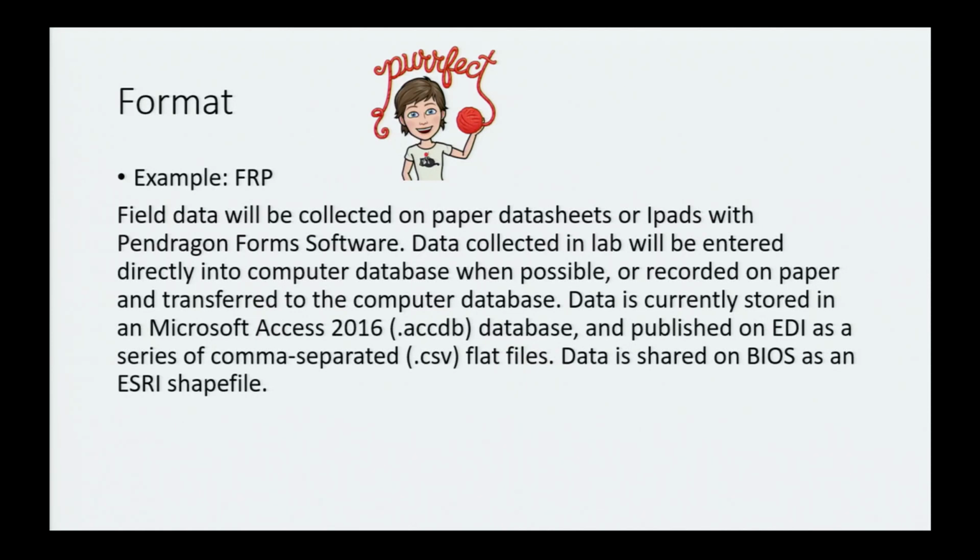So, for the Fish Restoration Program, field data is collected on paper data sheets or iPads with Pendragon Form software. Data collected in lab entered directly into the computer database, when possible, recorded on paper and transferred to the computer database. So we say it's a computer database, that's the general format. The specific format is Microsoft Access 2016. It's the software you need to open it. The file extension, ACCDB. And then it's published on EDI in a series of comma-separated flat files. So that's the general format. Specific format, CSV. So that's the sharing format versus the storage format. And then shared in BIOS as an Esri shapefile.